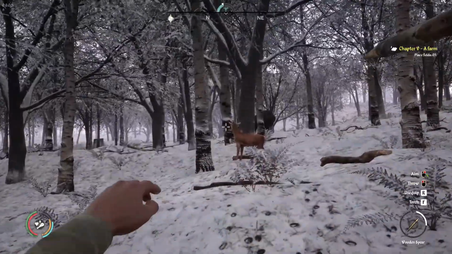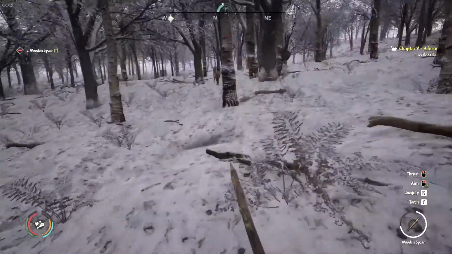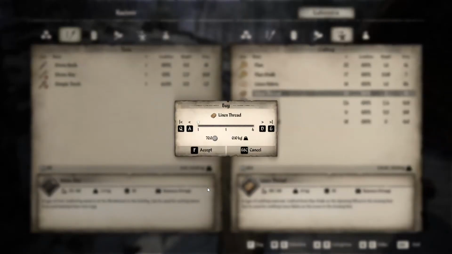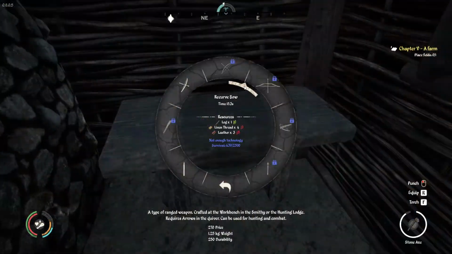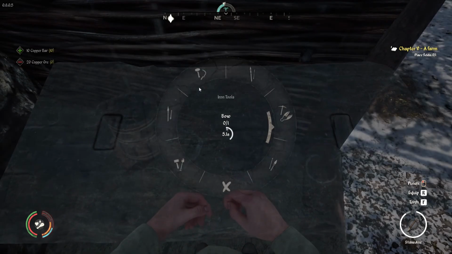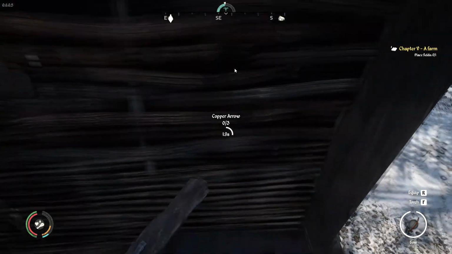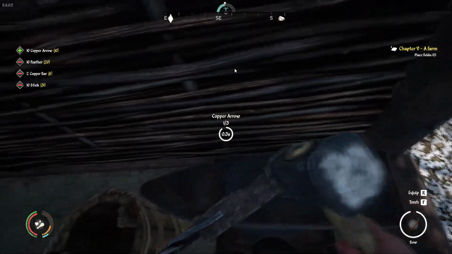At this point, you might want to look at upgrading to a bow instead of using spears. A bow requires linen thread, so you can either wait until you have the crops and the sewing hut to make your own linen thread, or just buy some. You can also use bird traps to ensure a steady supply of feathers, and your metalworking infrastructure should allow you to make copper arrows for maximum damage.